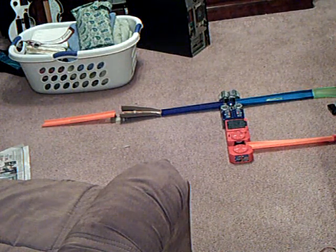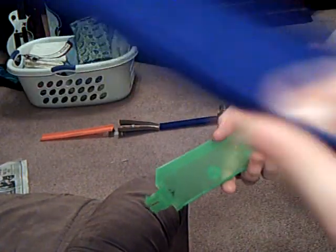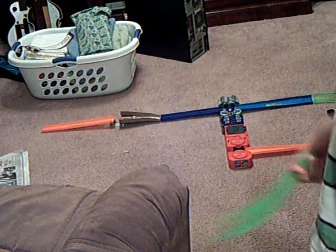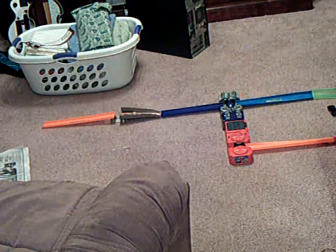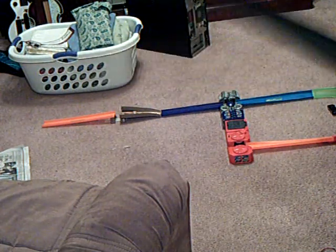The next part, you gotta have about two of these. You're just gonna get one of this part, one part like that, one part like that, like two of these, actually, four of these parts, like this, and then about two of these too. Oh, and by the way, two of these too, yeah. Now, they don't have to be the actual color. You don't have to buy a whole bunch of stuff.